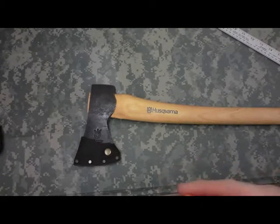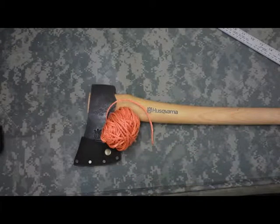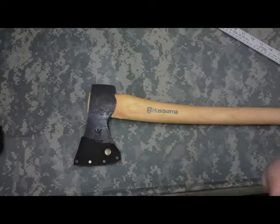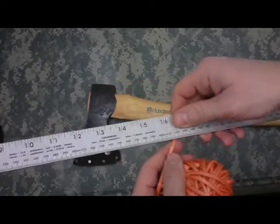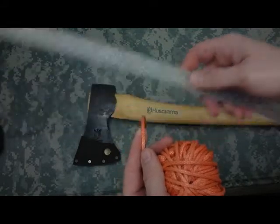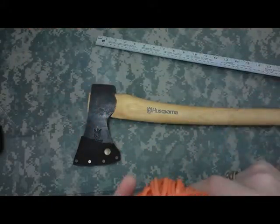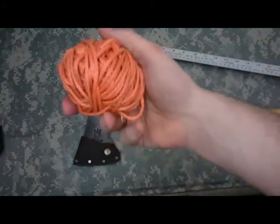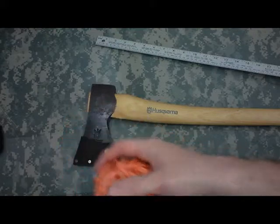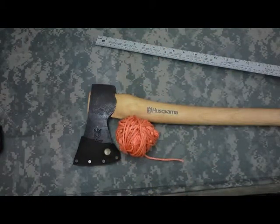If you look at some of the videos, we're big into hammock camping. This is Dyneema made by Samson Rope Company — it's called Amsteel Blue. Even at the small diameter — looks like about three and a half millimeters, though I'm squishing it flat — when you put load on it, it actually shrinks and tightens up the braid. It will hold 1,600 pounds. This is what I use for hammock suspension. I keep it in a ball configuration. It's high quality stuff at about 20 to 23 cents a foot, with minimal stretch. Well worth it.